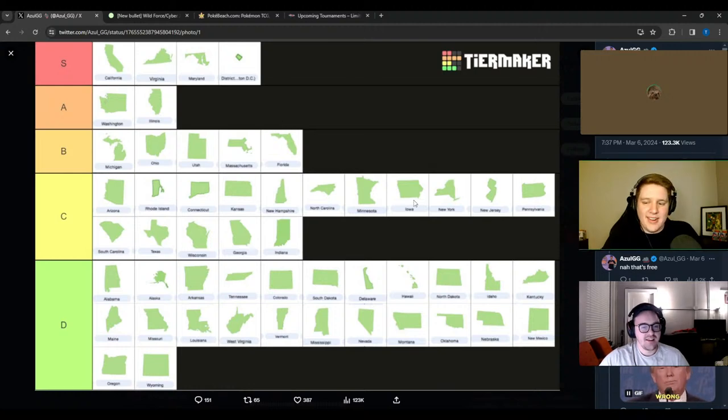Iowa should be higher also. Iowa should be higher. In defense of Iowa. What was Iowa at? Iowa's in C tier with Minnesota. And they've got Pokey Hawkeye himself out there. That guy's a goat gamer.